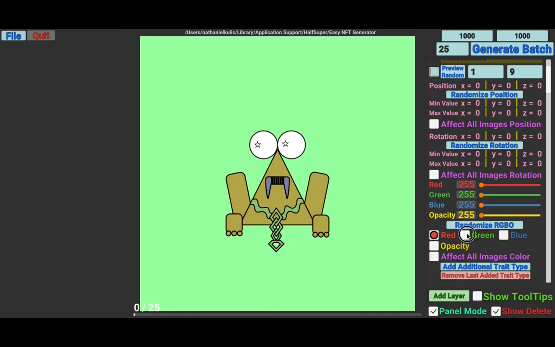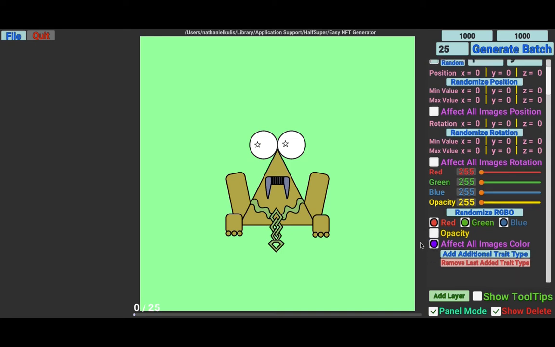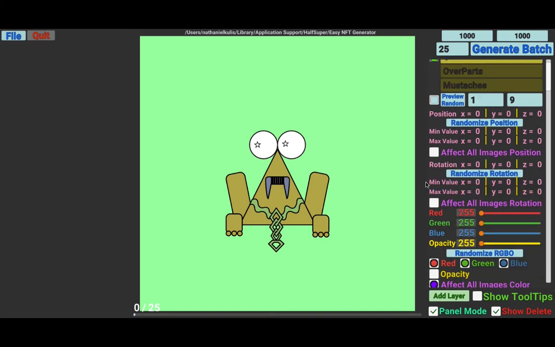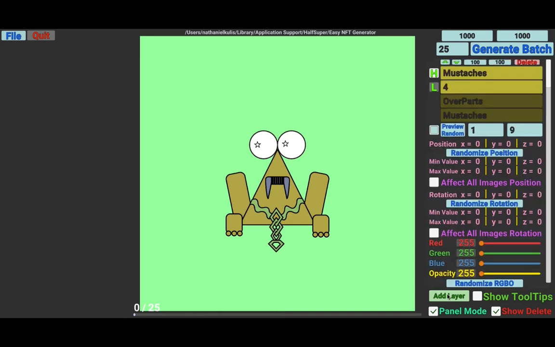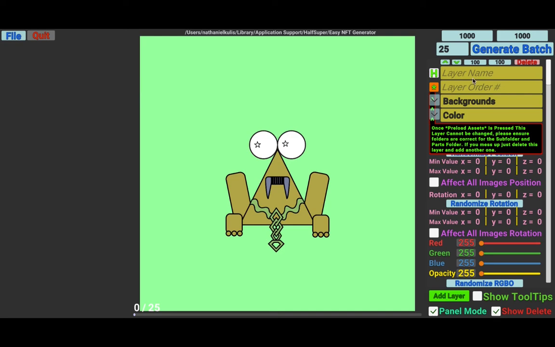And then when I do generate the batch with the mustaches, I want them to all have different colors on each generated image. And I also have an additional trait type on there. I'll just call this fancy level. And then the last option is the hat.